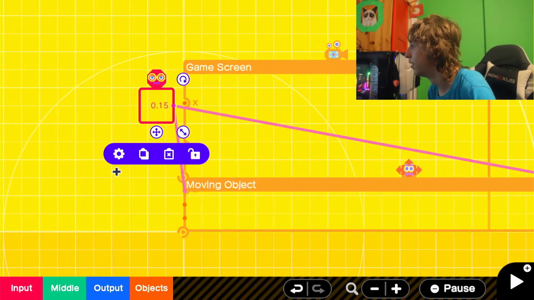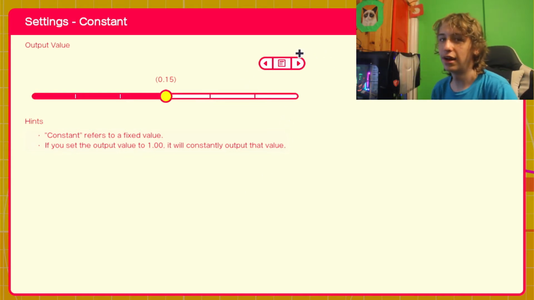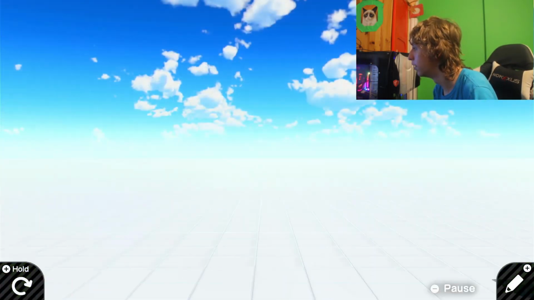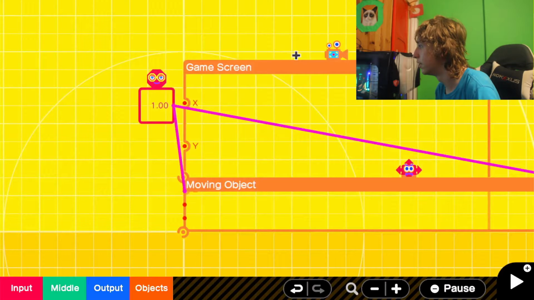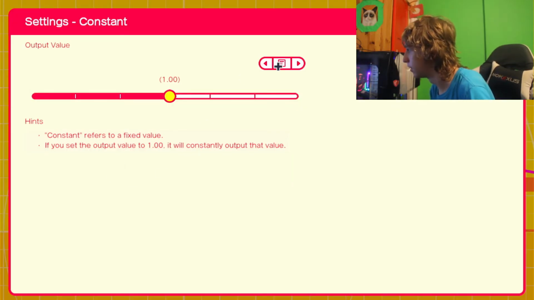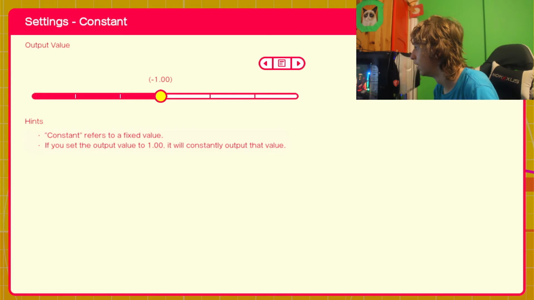Okay, so now we need to decide upon a speed. So I'm gonna say 1. And also it's going in the wrong direction, so it should be -1. Okay, well, that's simple. Oh, that's stupid. But alright, there we go. -1.